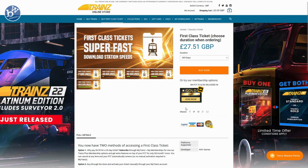And to be honest, you don't really need to buy an entire year's of download station. You can just easily buy as you need it. Once you've downloaded everything you want to, you don't need access again until you want to download something in the future, and then you just buy access again. And it's only 7 days, what, £3.56?